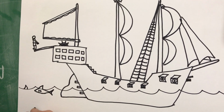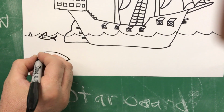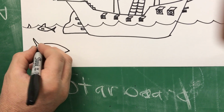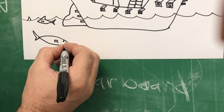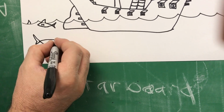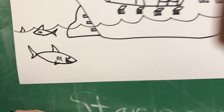So, basic shark body, check this out. I think I'll do a whole lesson on sharks down the road. But you make that eyeball shape. Big fin here, littler here. 3 gills, right? Then they have what's called a smile for their teeth. Right? Big fin up here. That's getting fancy, right?